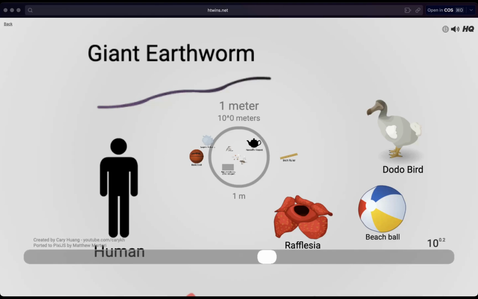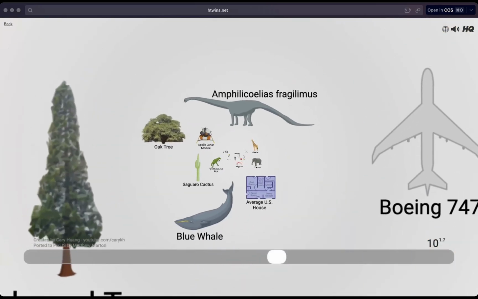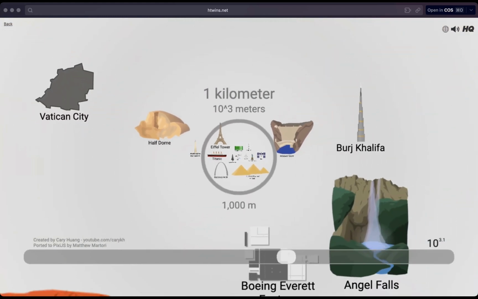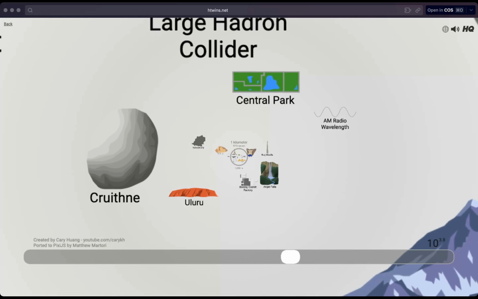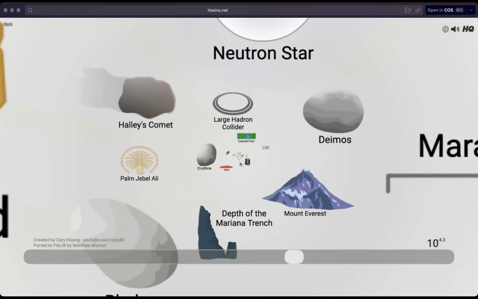Okay, so what's the largest thing that somebody can think of? Blue whale. We can start with the blue whale and we move our way up because this has a lot. I'm sure they've got a blue whale in here. All right, oh, elephant, there's blue whale. And then I also heard galaxy. So we got the Eiffel Tower there. No, infinity's cheating. Infinity is almost more of a concept than a tangible thing.